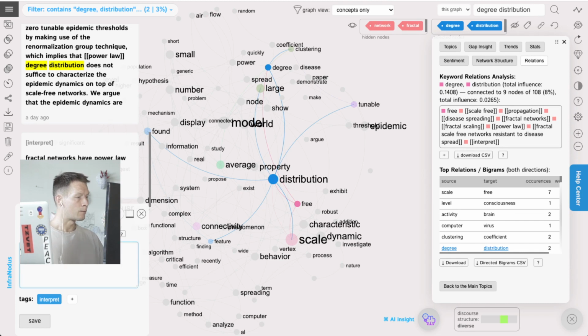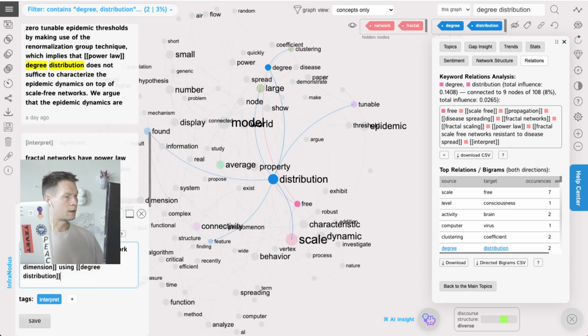I'm going to click on interpret overlay here. I can also add the ideas through here, but it's nicer to do it here because they're tagged, and then you can import them back into Logseq or any other tool you use. So for example, I can say that we can measure whether a network is scale free or fractal, or has a fractal dimension, let's say, using degree distribution. Actually, this doesn't exist yet, so I'm just going to add it as a new page.